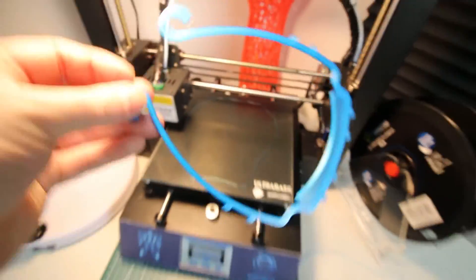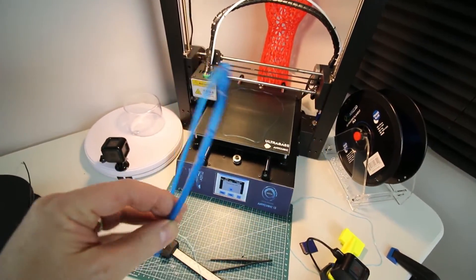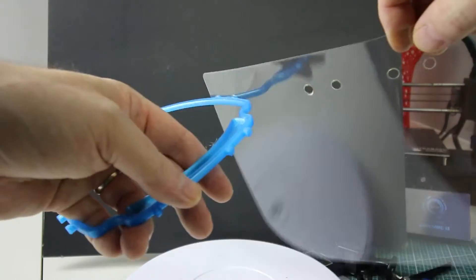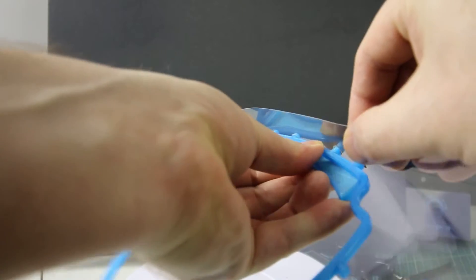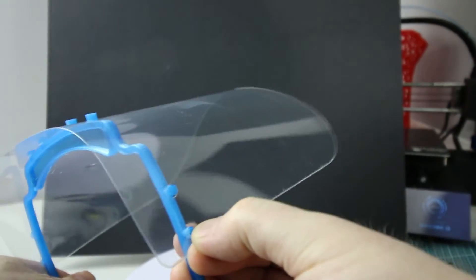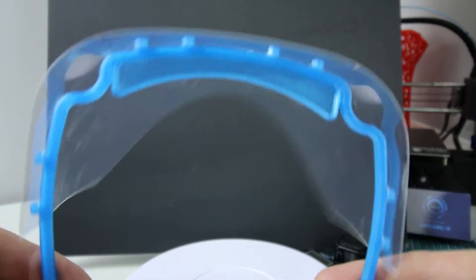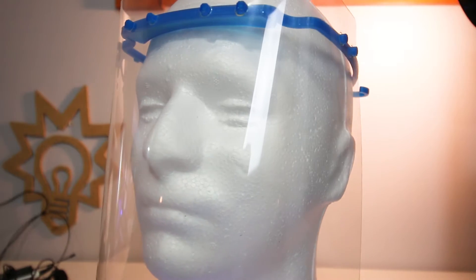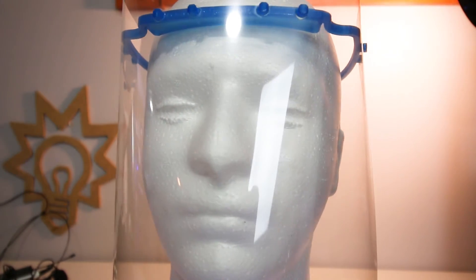We'll play around with my new K40 laser cutter. It's a 40 watt CO2 laser that happens to be great timing because it works great for cutting these shields. I'll give you the settings I use, the instructions, pretty much everything I can that you can duplicate these at home on your own 3D printer or laser cutter or whatever you have. You can make them by hand if you want to.